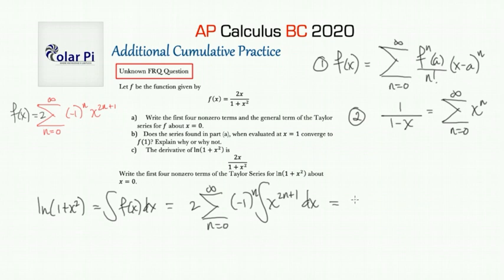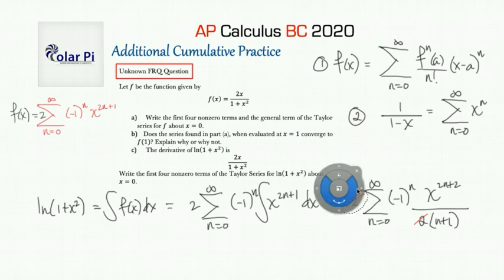Okay, fine. And so then now I see that the natural log of 1 plus x squared would be 2 times sigma n equals 0 to infinity, negative 1 to the n, and then x to the 2n plus 2 divided by 2n plus 2, which I could write as 2 times n plus 1. Why do I want to do that? Because I'm attentive and I see bingo, yeah? Okay, cool. So these are the general terms of ln of 1 plus x squared, and so then we could just plug in for the first 4 non-zero terms, we could plug in n equals 0, n equals 1, and so on, and you get there, right?